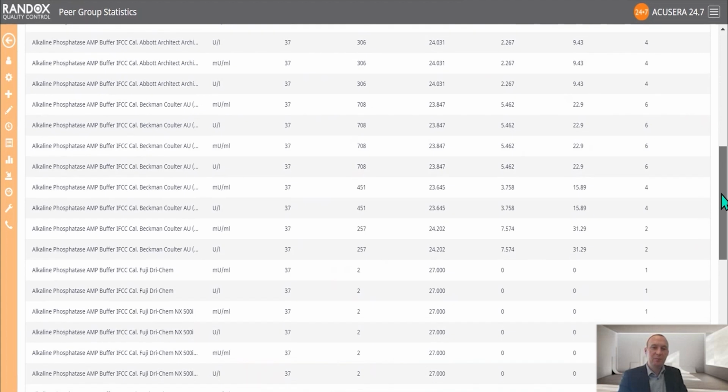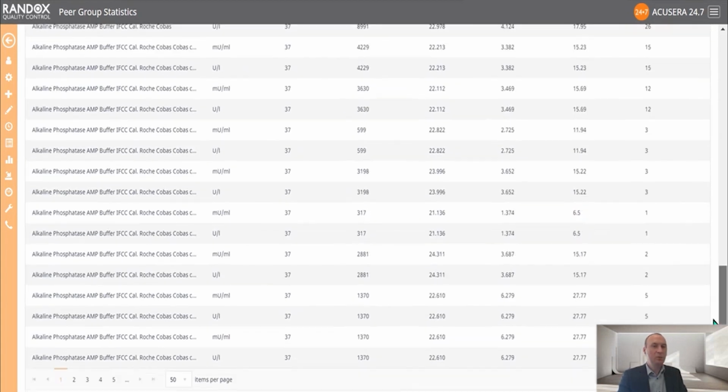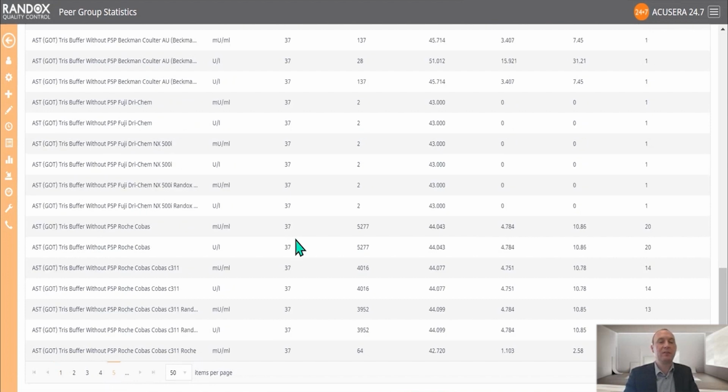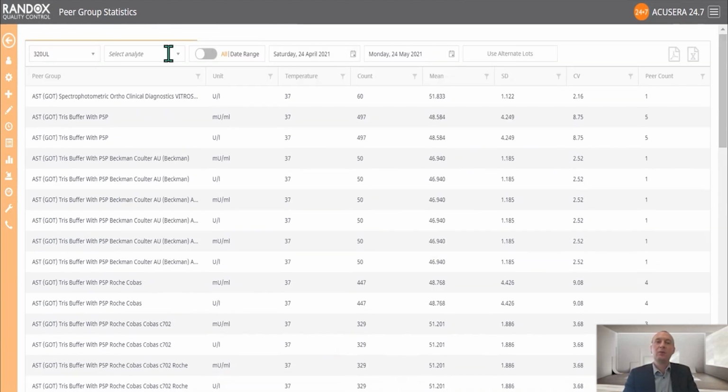We have our Abbott machines, our Beckman, our Fujis, our Roche Cobuses. You can see here quite an extensive list of instruments from users all sending data. And this will give you quite a lot of data, especially if you're selecting a control as I have, such as the chemistry. At page 5, we're still on A, so AST. And this report again will need to scroll to the very top. You have the ability to export to PDF or to Excel, assisting your lab with validating new IQC or troubleshooting some IQC errors.